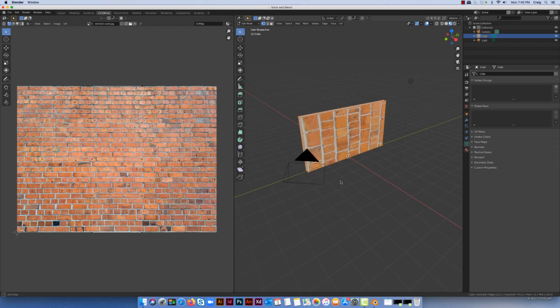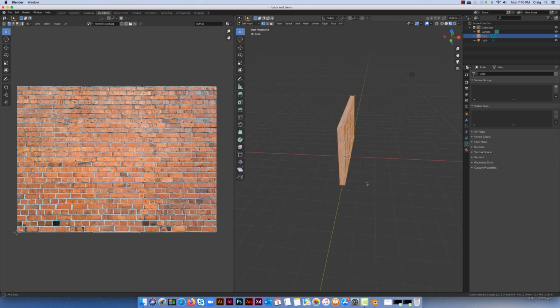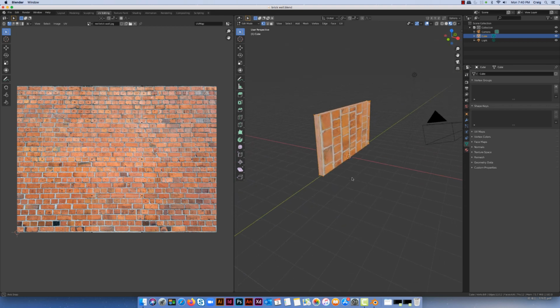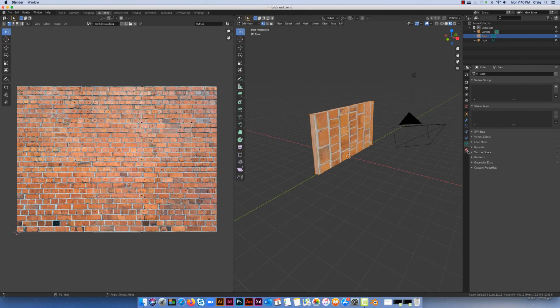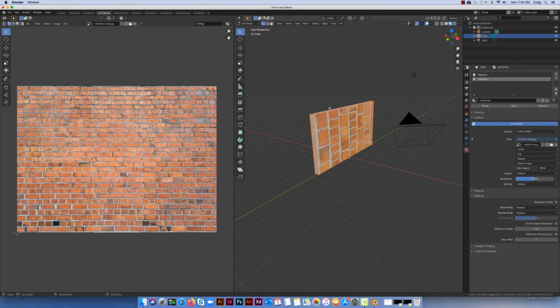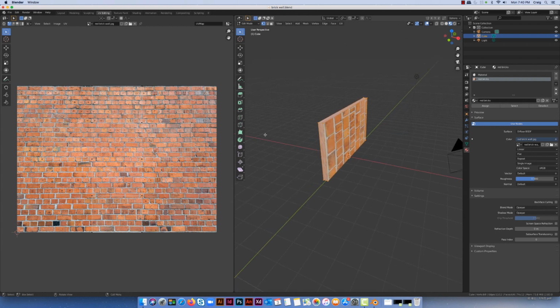So as I was talking about at the end of the last section of the video, I've made the material and I've applied it globally to my model, and essentially the graphic you can see here is all of the faces of this object with the brick texture applied to it. And because it's trying to fill the entire object with the bricks, that's why these are pointing the wrong direction and too large, because it's fitting the entire object into one image.